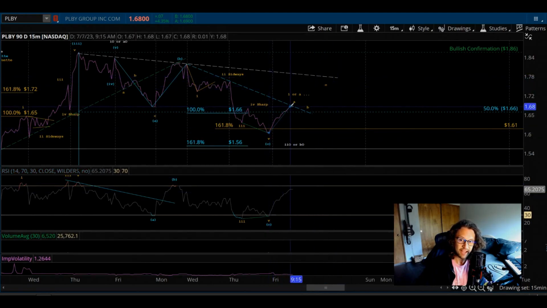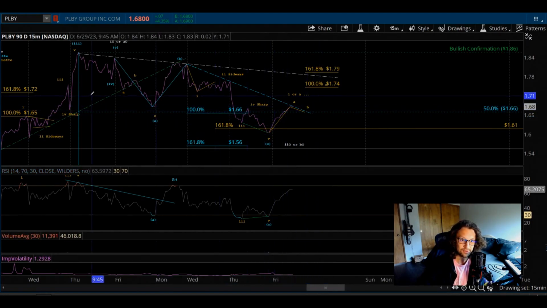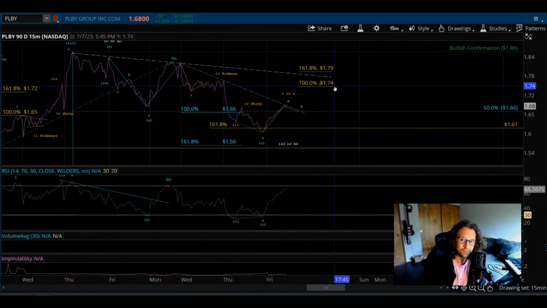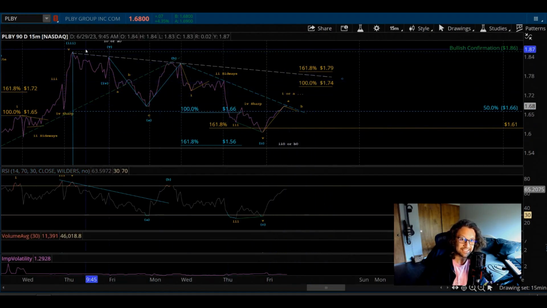Of course, we don't really have those price levels yet, but we can just use a level of support and resistance at 166, which is the 50% retracement for this wave up, to speculate that wave C, with the 100% target at 174, and the extension's at 179. You can see how that is signaling that this reactionary trend coming up is going to test this downtrend.